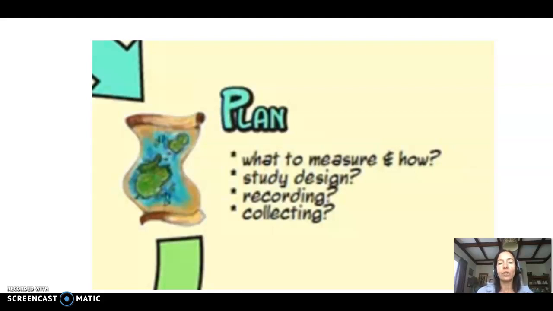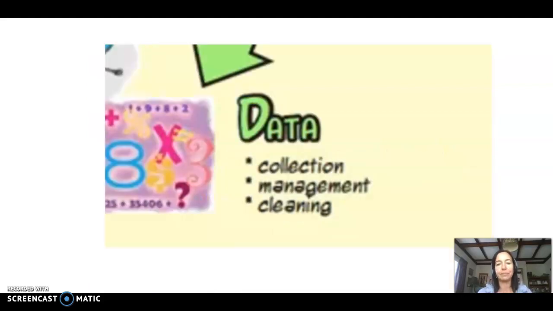So those would lead on to all different ways of doing maybe surveys, maybe standing on a roadside and collecting data of bicycles that are going past you. It could be measuring people from a sample that you've taken, and that's another area we would need to look at. Once you've made your plan, you actually need to go and collect the data, and you need to make sure that you're following your plan.